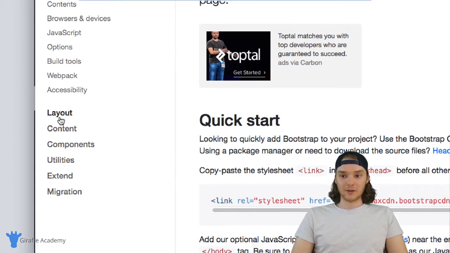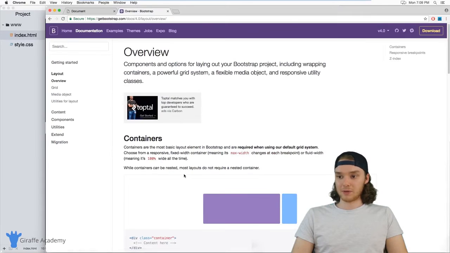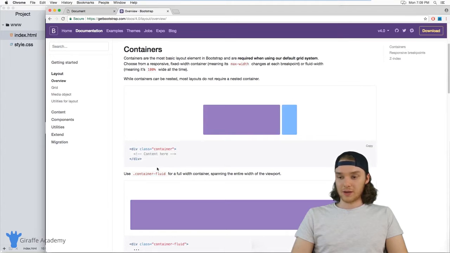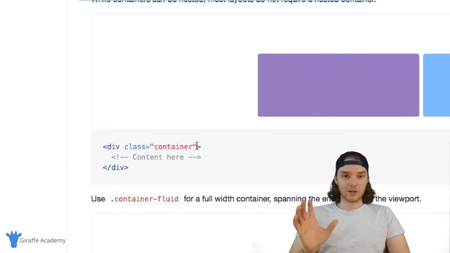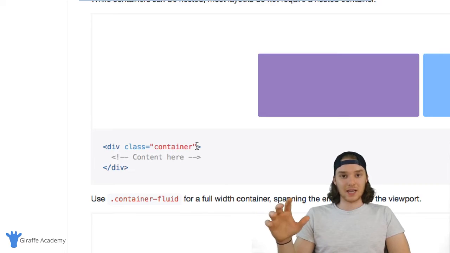These will tell you how you can build a layout, and it'll walk you through all of these things. So you can see here we're using a class called container. And basically Bootstrap or any other front-end framework will have a bunch of classes that they defined in that CSS. And we can just access those classes and they'll automatically style all of our elements for us.